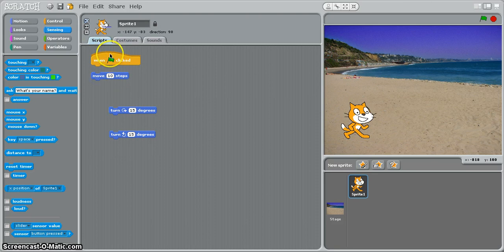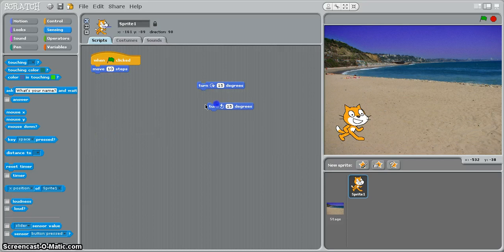Now when you click green flag, it's going to move 10 steps, and what move 10 steps means is, well, not yet, because I don't have it plugged in. But what it means is he's just going to move forward a tiny bit. 10 steps, technically in real life, is a fairly good ways, but in this game, it's not. So if we plug that in, we're just going to move these over to the side. If we plug that in, that means when we press this, he will move 10 steps. And we're not telling him what direction to move in, so he's just going to move 10 steps in whatever direction he's already pointing, which is right.